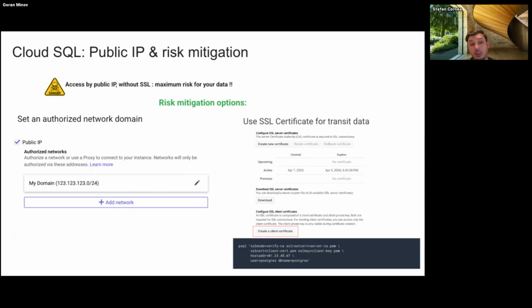So to set this up, you must download the Server CA certificate from the console and configure your database client to require it. For higher security, you can enable mutual TLS, which requires the client to present its own certificate back to the server. Again, a tip for the exam, just having SSL certificates isn't enough. You must still add the client's IP to the authorized networks list for a direct public IP connection to work.